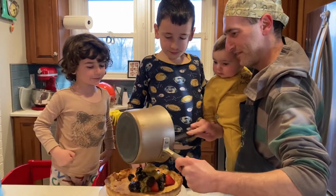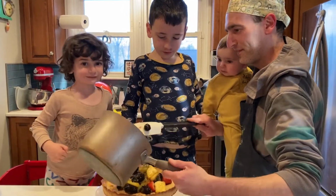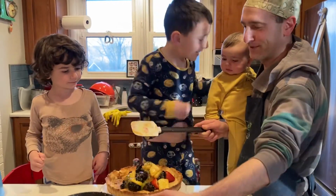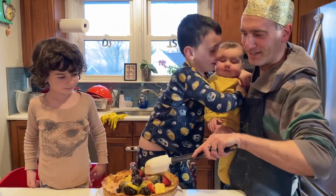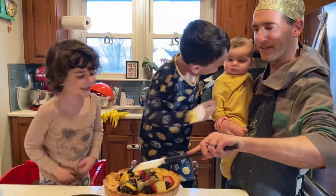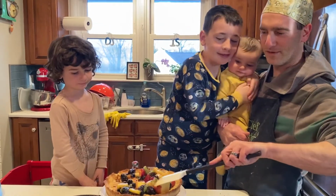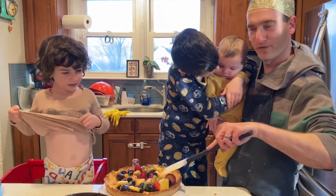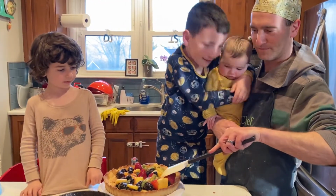Now if you have two hands and you're not holding the baby, feel free to assemble the fruit a little more aesthetically pleasing. And generally you'd want to go with an 8-inch tart shell. We only had an 11 available. So we'll end up making more fruit just to fill the shell a little better.